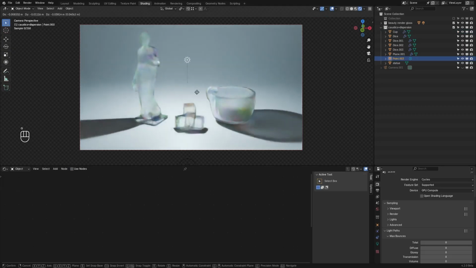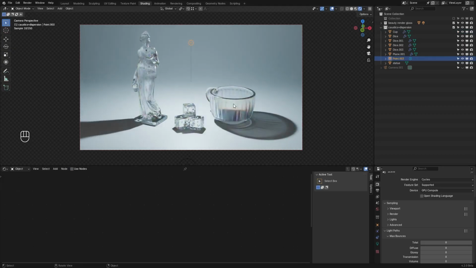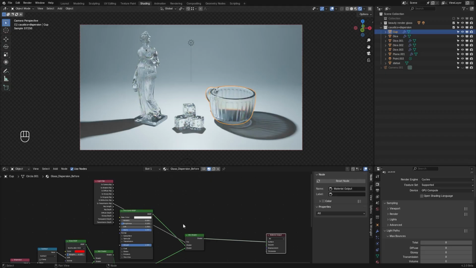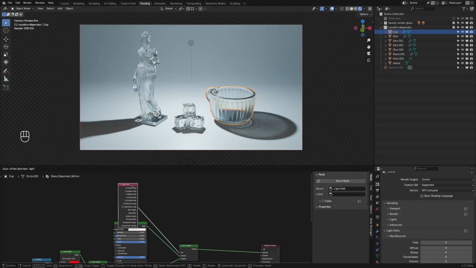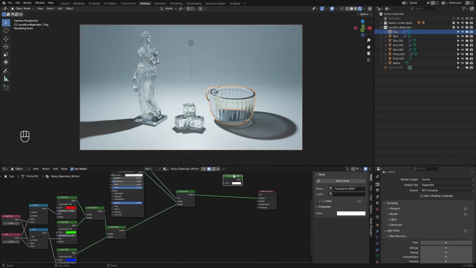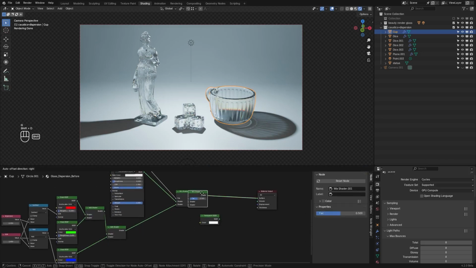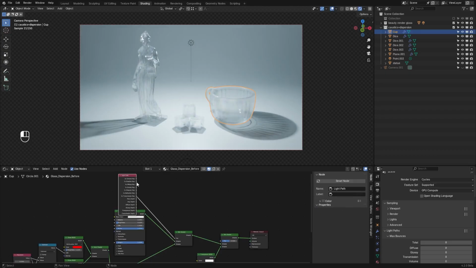You can play with the light to see how the caustics react. You might see that the shadows below the objects are very dark, and it's not really physically accurate, but I feel like they would look better if they were brighter. So let's add a transparent node and a mix shader. Connect them to the existing setup, and drag the is shadow ray output to the mix factor.